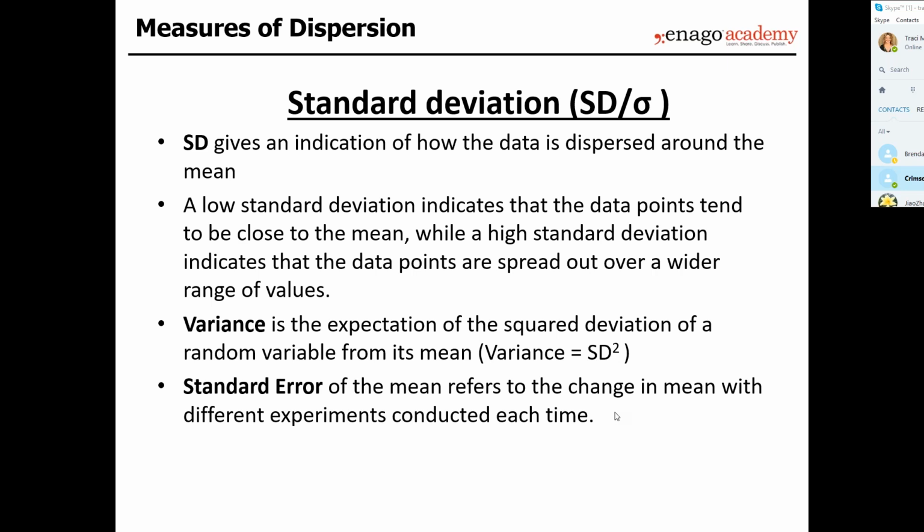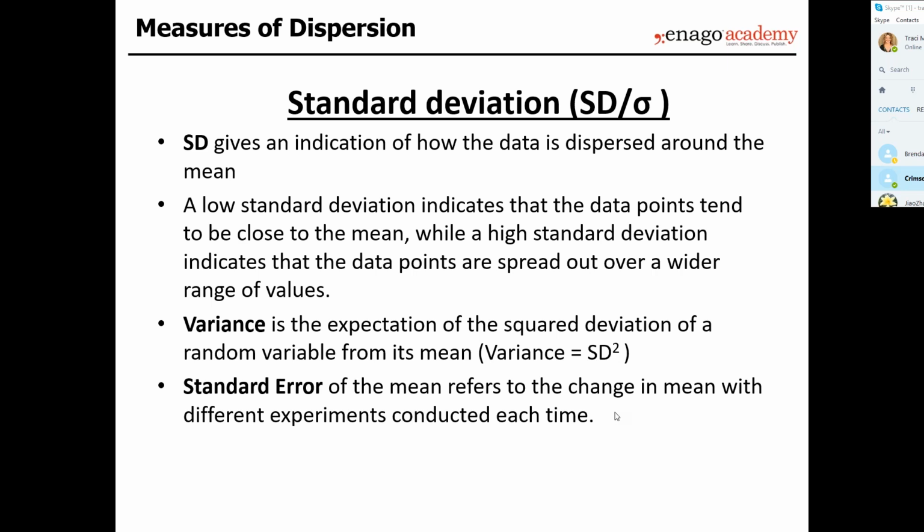Variance is basically the square of the standard deviation. So remember, we had standard deviation on the right and the left of the mean. Here they're taking those, either the left or the right, and squaring them to give us our variance. And variance is often used in our statistical calculations when we're looking for t-tests and whatnot.